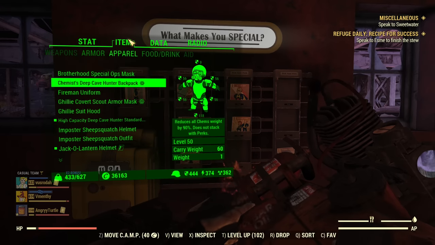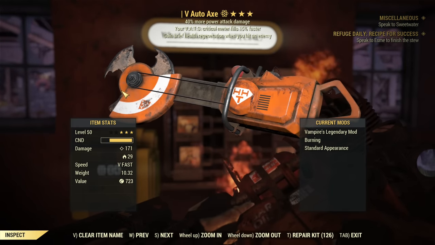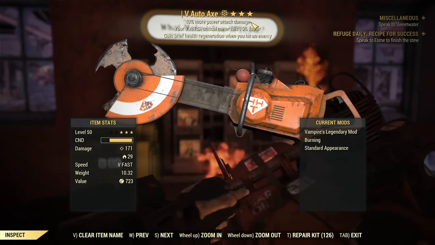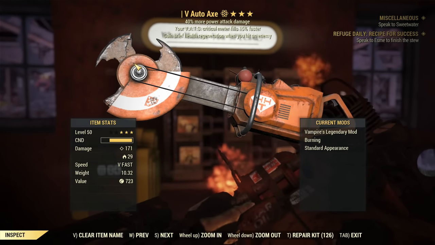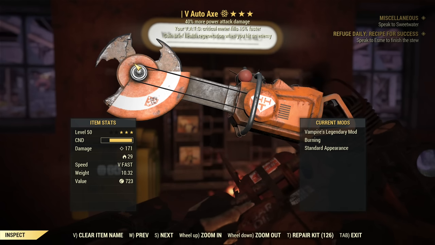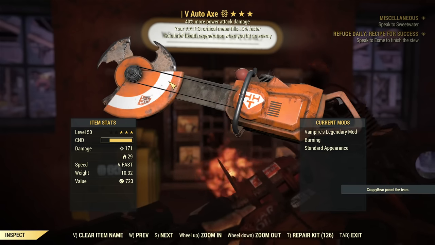Now the gear. About the weapon, there is one weapon that is a main weapon. At this moment, with the current state of the game, my recommendation is Vampire Power Attack Damage Auto Axe with Burning modification. Only this one, you don't need any other melee weapon. It can be a Chainsaw with exactly the same stats. The third star doesn't really matter much, and you use it in first person. At least that's the situation with the game at this moment. More explanation in my other videos. I will not go 8 minutes over this topic now.